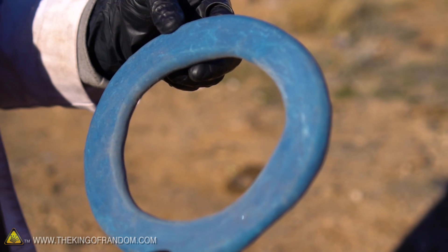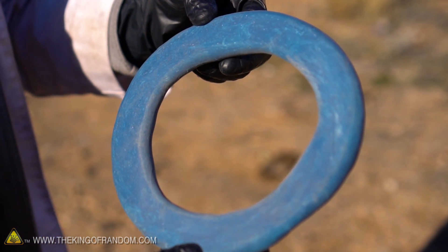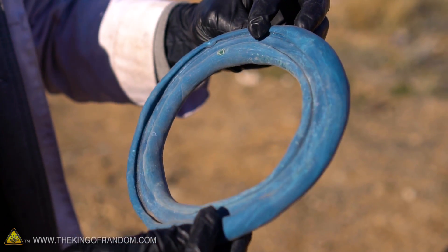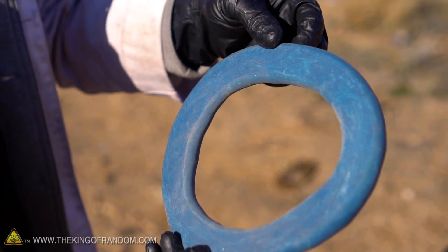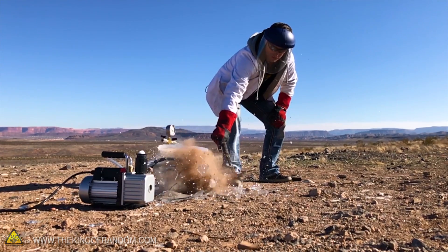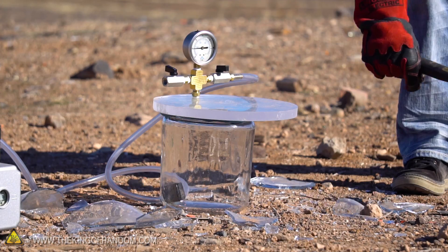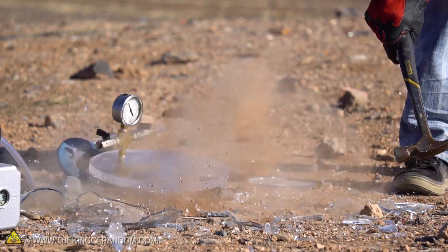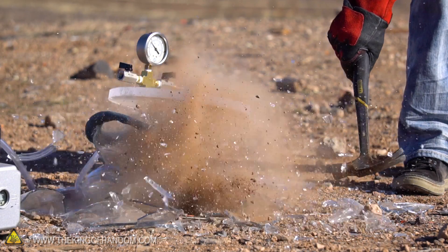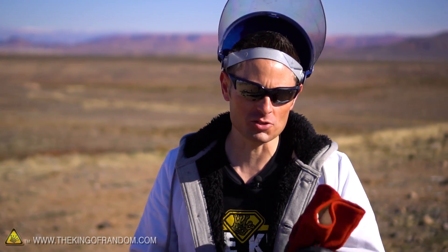Look really closely and you can see a very fine mist of glass dust. When this thing imploded, it made a cloud of dust that pops out the top and covers everything. I can't tell if the ground was shaking or if it was just a pressure wave, but the camera jumped. It almost looks like the dirt sucks up from the bottom — it just kind of rises and falls in the same spot. Now since we've got one more small jar left, let's switch things up a little bit. Rather than smashing it with a hammer, let's try lifting it up and dropping it on a rock instead.